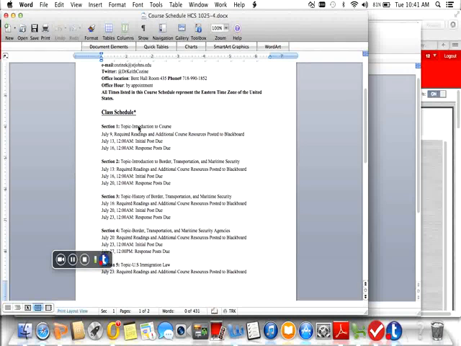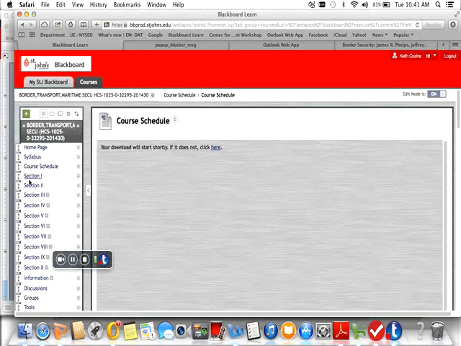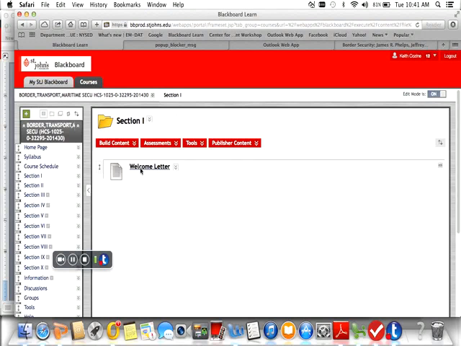So here we have section 1. Section 1 is basically what you're doing now, and it starts the first day of class, July 9th. What are you going to do? You're going to do the required readings and any additional course resources posted to Blackboard.